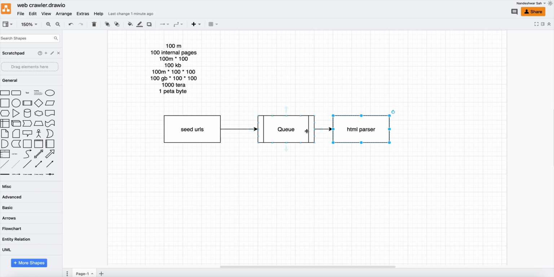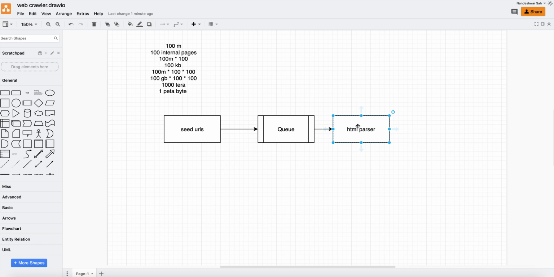One more thing I want to add: the HTML parser will get the URL from the queue and start processing, but there are many internal steps to get the data from this URL. There are many steps to find the exact IP address, go there, and get the data.